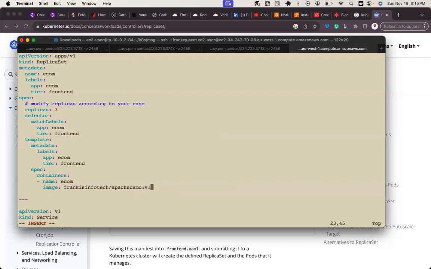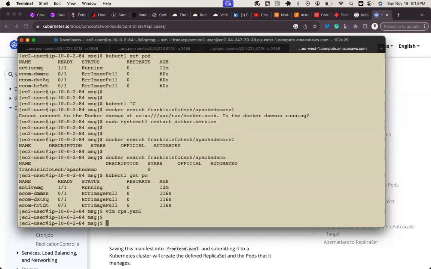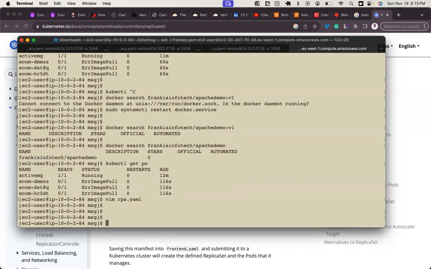It's V1 now. Frankie's Infotech Apache demo. Wait. Maybe you should just delete it and create it again. Maybe. kubectl get pod.